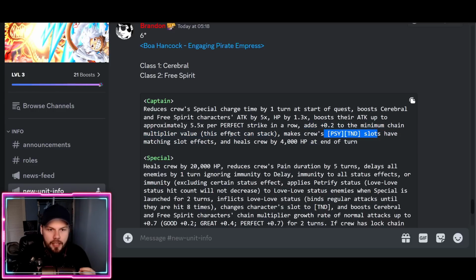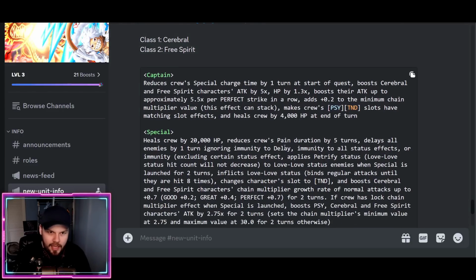She does make Psi int matching, and also heals 4000 HP at the end of the turn. It's nothing game breaking, it's not breaking any ground, it's a very basic captain ability, but it's solid. You got cooldown, good multipliers to 2 very good classes. You also have the chain buff as well to make her stronger in that regard, matching slots and healing. Like, it's nothing crazy, nothing that wild.